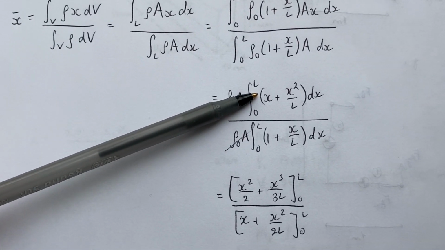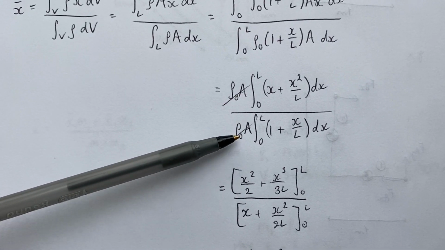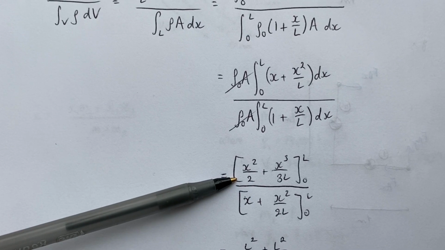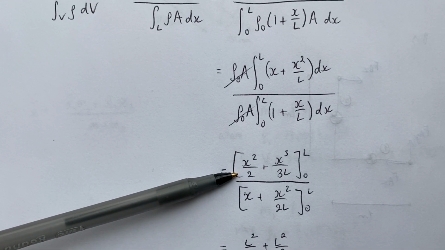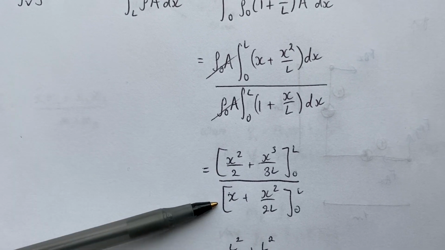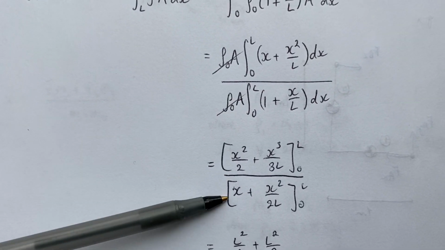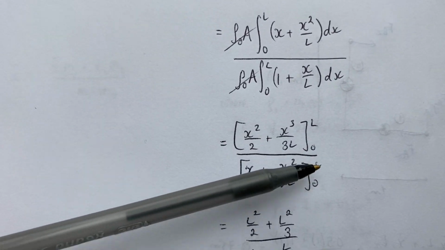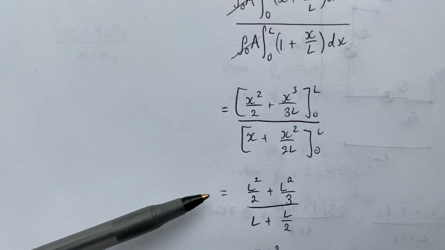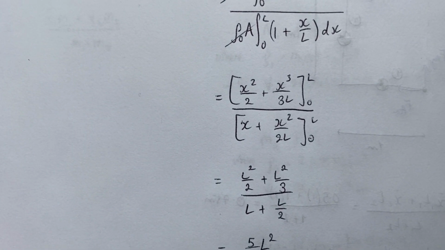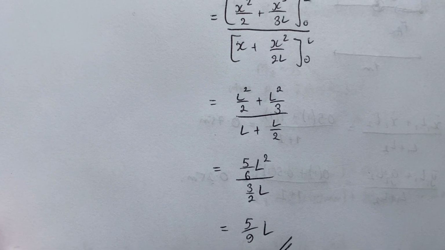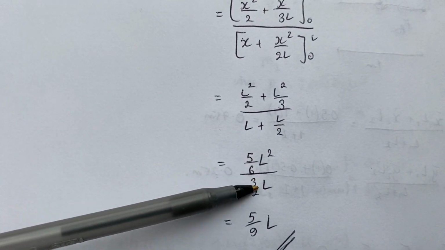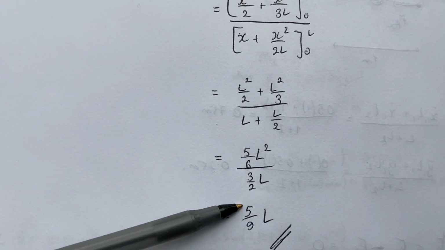So I calculate these two integrals, which should hopefully be fairly straightforward to all of you, and I get the following. Hopefully you can all replicate that and integrate these two expressions to get this. And then I just plug in L because I have zeros here and that all cancels, and I'm left with the following expression. So I tidy those fractions up, cancel the L squared with the L, and I should get 5/9 L.